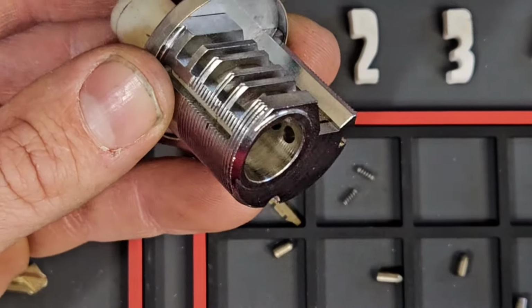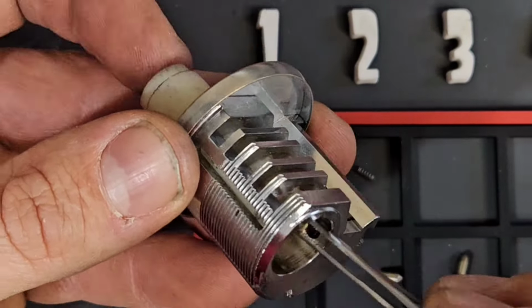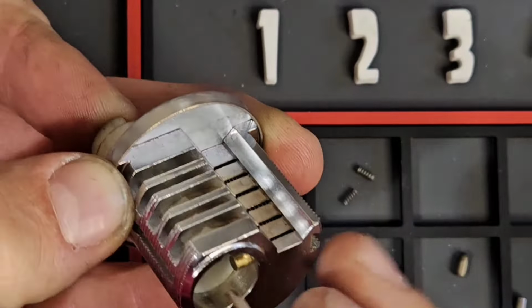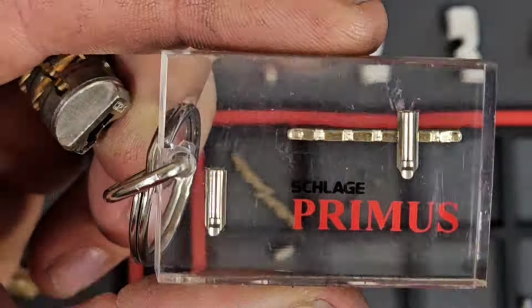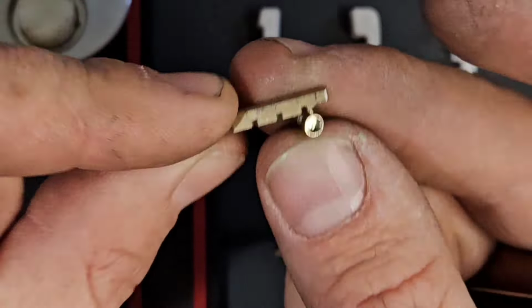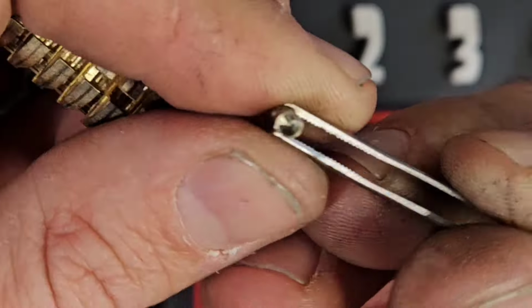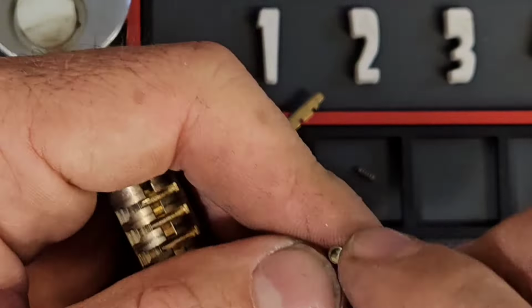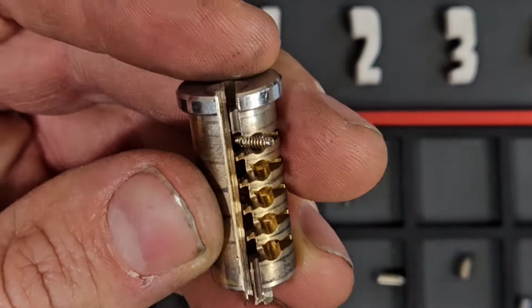Now we're going to rebuild the lock cylinder. We've removed the top pins and the springs, and I'm now rebuilding it and inserting those back in. Now we're going to take a look at that sidebar. This is what makes the lock very, very, very pick resistant, and to where you have to have specialized key blanks with that custom side milling to actually open them.